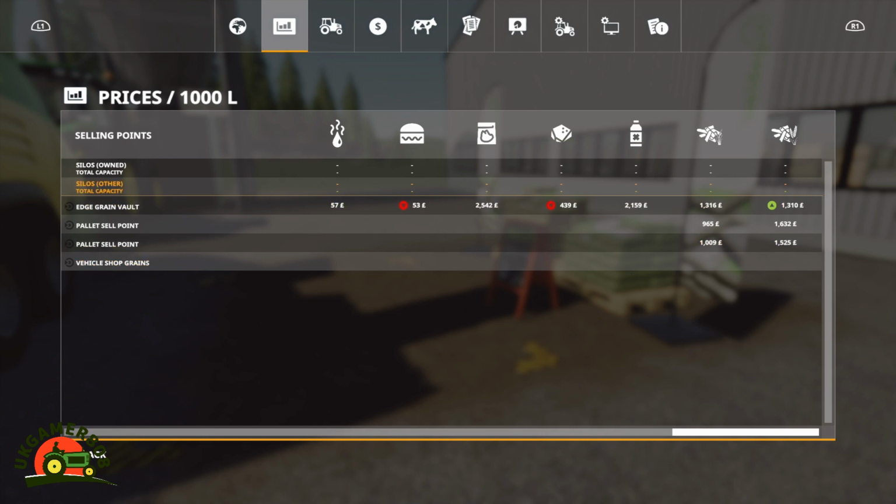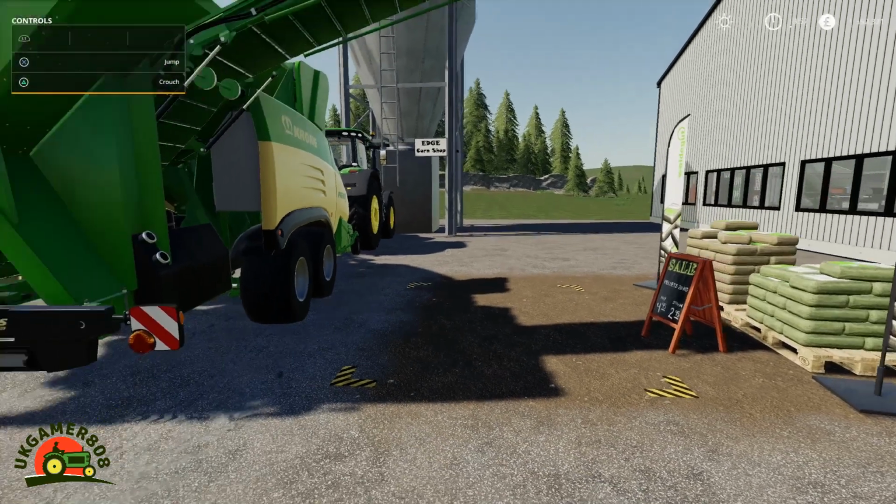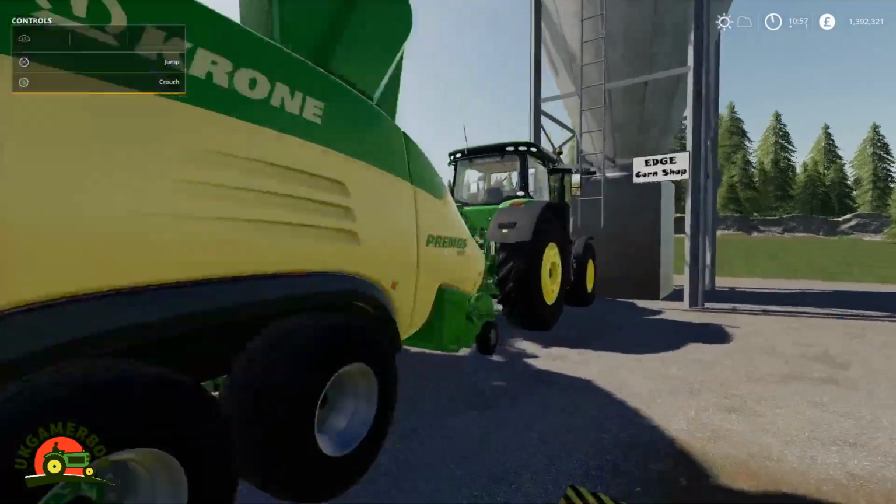Whereas when you've got the edge grain Volt, you've got a black edition as well. So you can have edge grain Volt black or edge grain Volt. Be nice with pallet cell point, and then pallet cell point 1 or 2 if you wanted to have a few. See the cost of them at the moment. That one was 965, I think the straw's the lesser one, and the other one's on 1632, and the other one is 1500. So not too bad at all, quite good money, and you don't have to put it in pallets, you can just put it in and away you go.